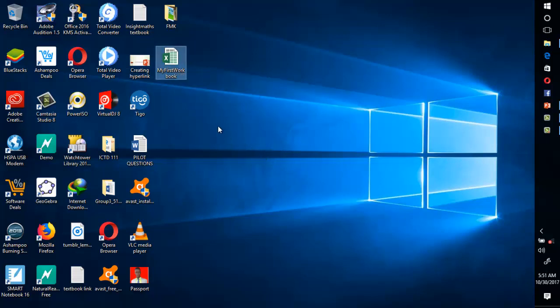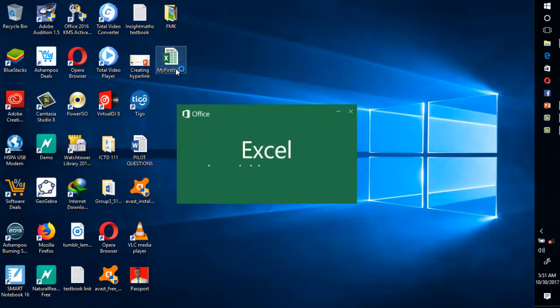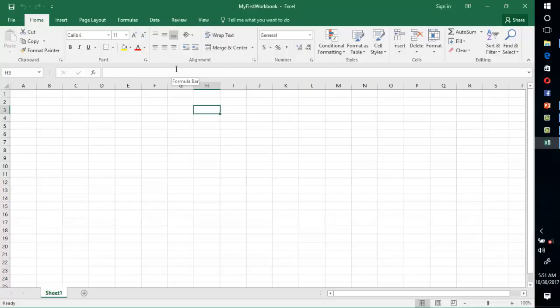Now we can open this file again by double clicking on it from the desktop. Now here we are. You can see that our correction is now done.